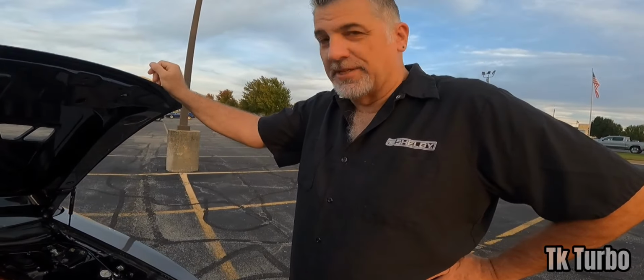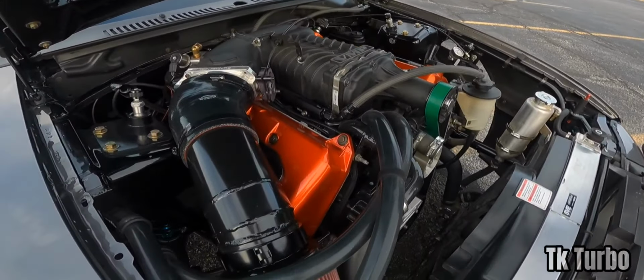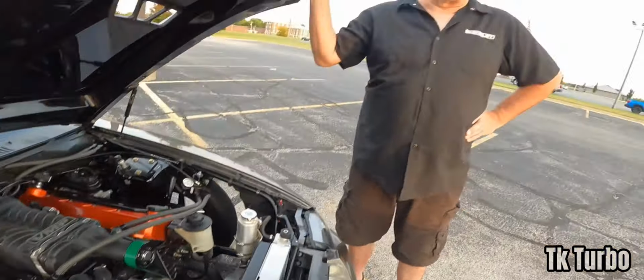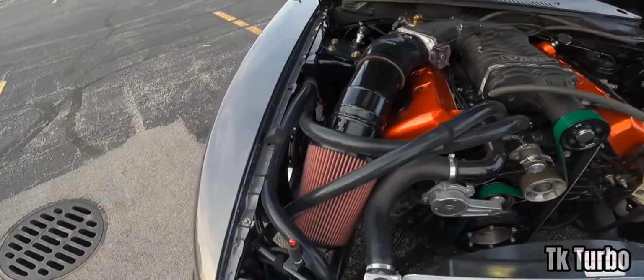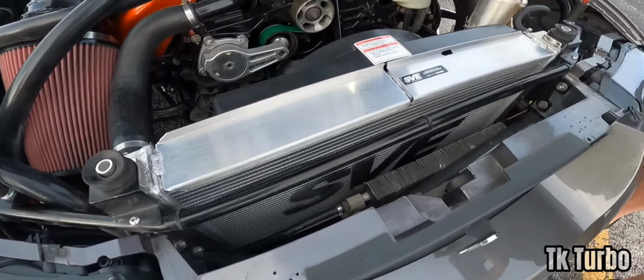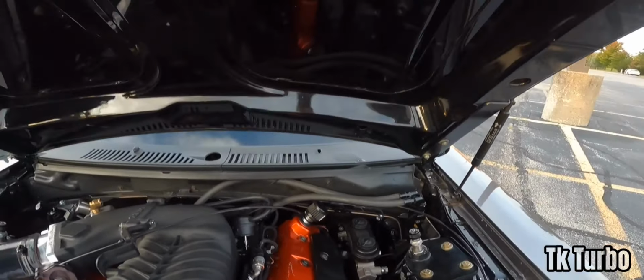So this was actually kind of pretty cool. A lot of the Ford guys know it was 417 Motorsports. This is their prototype car that they did the mock-up tube front end on. So this is the very first car they did. When I bought it like this, it did come with that. Like I said, nothing else was on the car.